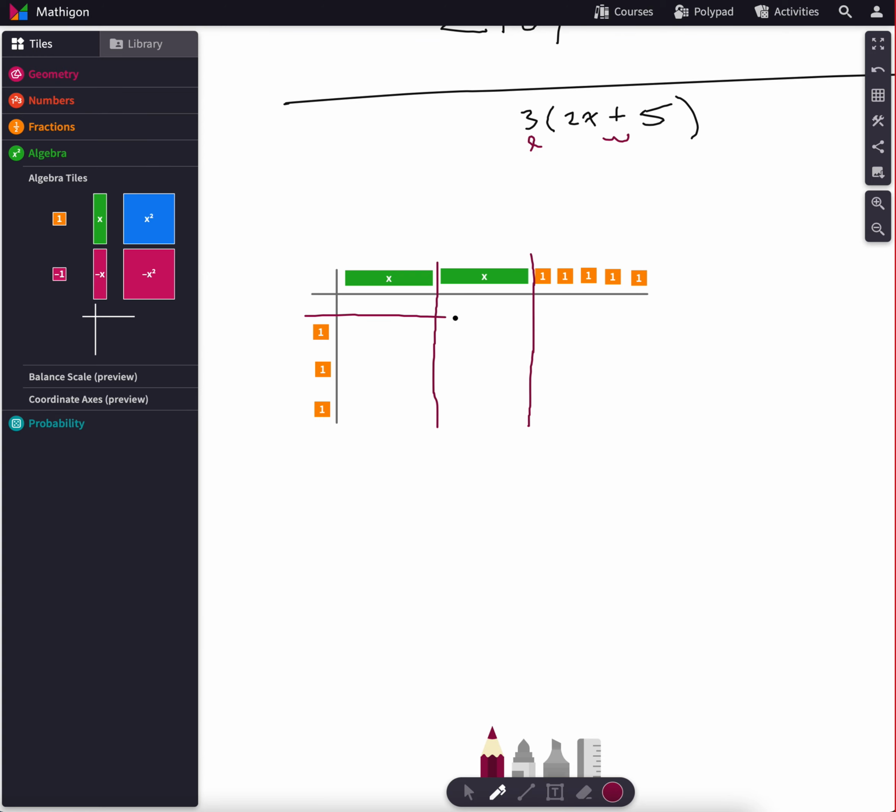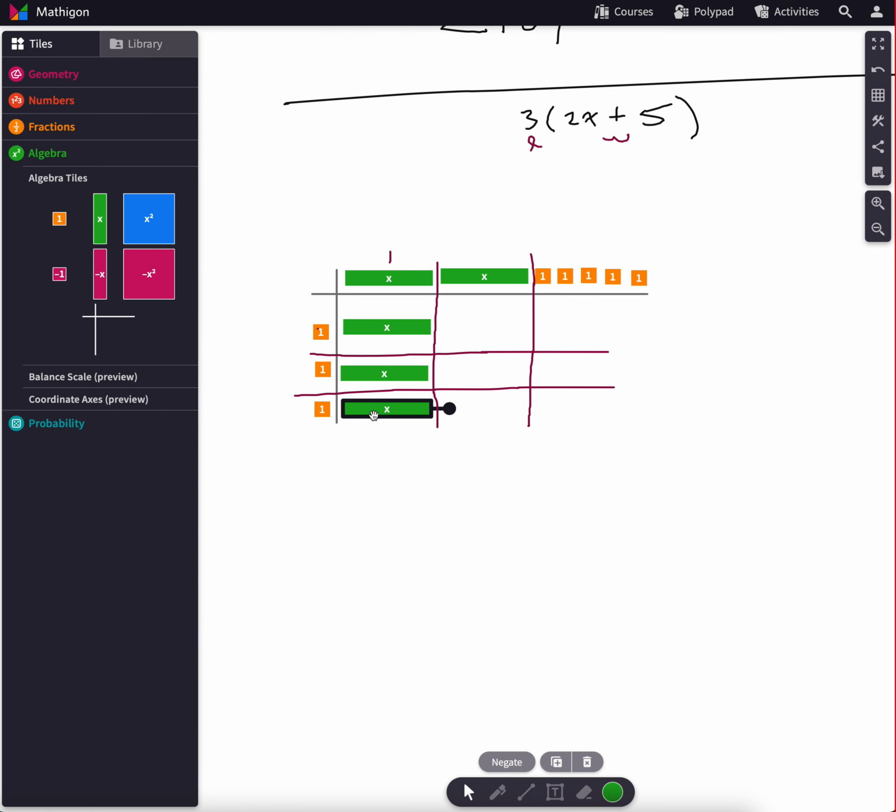Okay. Now, I don't know why I have an extra line there. Okay, so this is telling me here, I'm going to have 1 multiplied by an x. Well, if I multiply anything by 1, it's just itself. Okay, and so I got an x there. And basically what you're going to see is you're going to see this happen 6 times, right? Each one of these, 1 times an x is an x. And you're just going to do it every time, right?